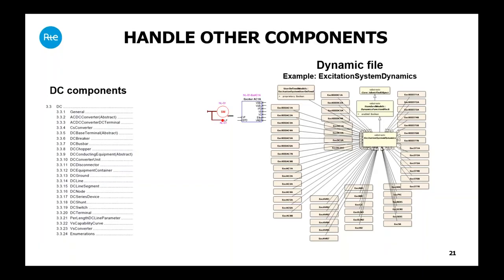And I think CIM CGMES is a good starting point for exchanging data because it's well documented. Okay, it's for static data, but they are adding dynamic properties, and it should be the base for exchanging data. Then if some information is missing, we can push the standard to include EMT properties. But the first step, if we succeed in exchanging CIM CGMES, is already a good step.